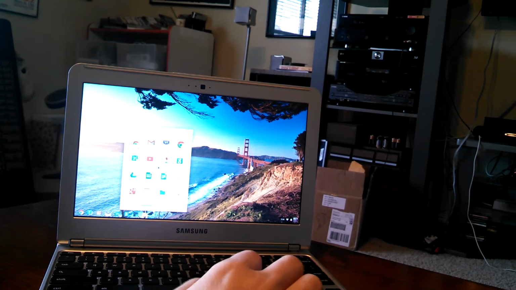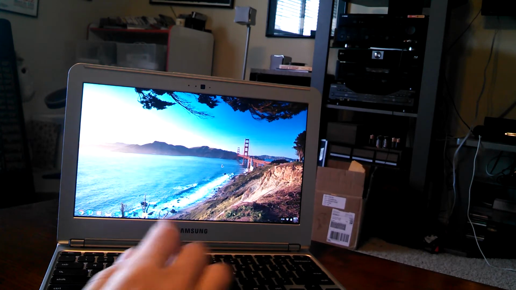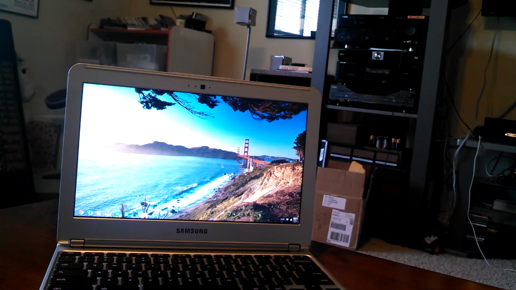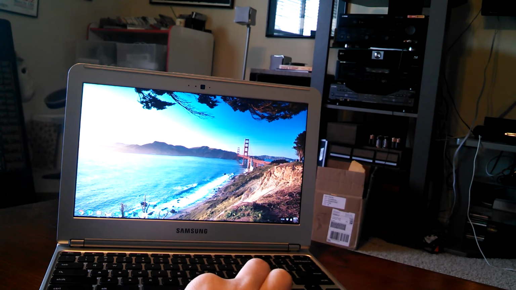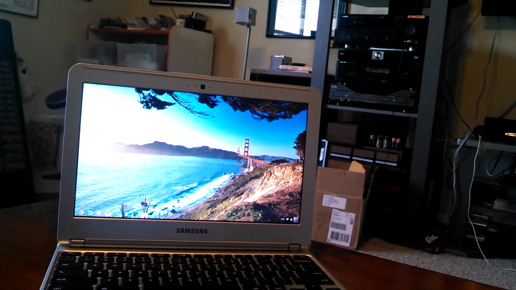But the thing to look out for when you're going to buy one of these is the lack of applications. It does not have Yahoo Mail, for example. I had to find a separate shortcut to place that down here at the bottom. But it does not have Yahoo Mail. It does not have a lot of things, actually, which you would think about. And the offline apps are lacking.